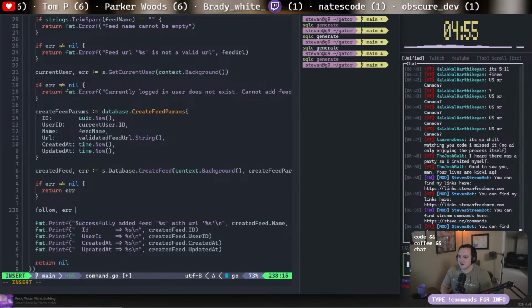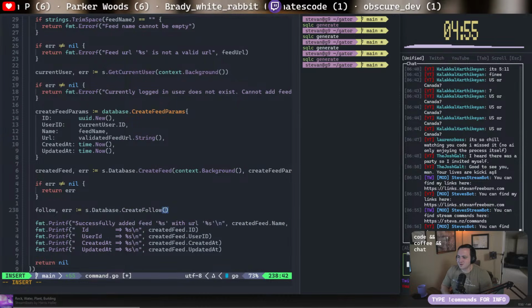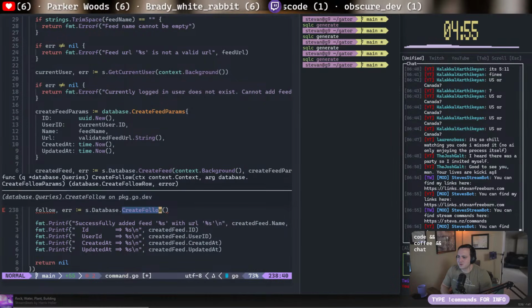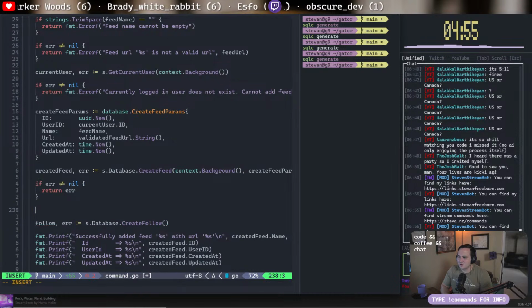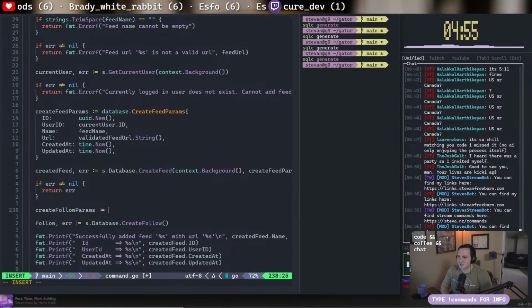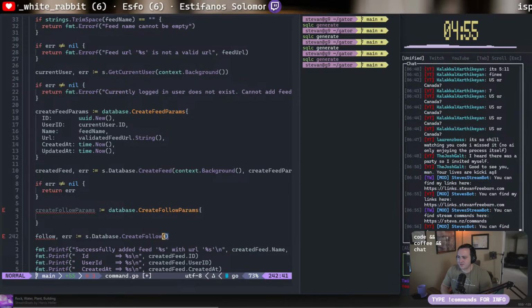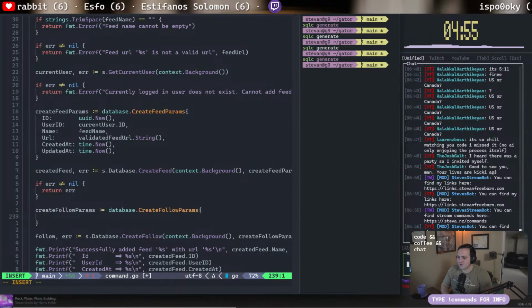follow error equals s database create follow, which is going to have create follow row create follow params equals database create follows params. That'll get passed to this, like that. And then what do we need in here?